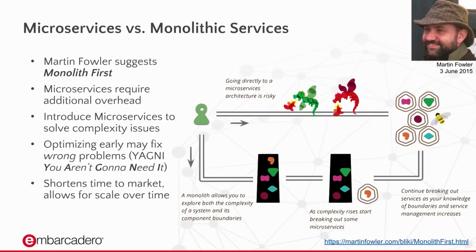And so that's the key, is that you start with the monolith. And then as complexity rises and those performance bottlenecks start to show themselves, that's when you start breaking things apart into multi-tier microservices. What this does is allows you to get to market quickly and then scale over time and make those refactoring architectural changes over time.